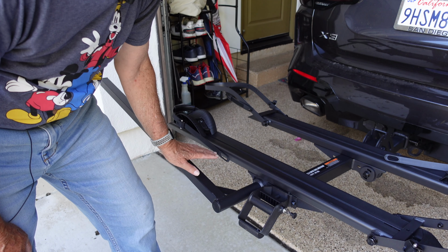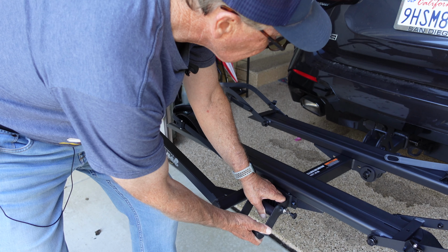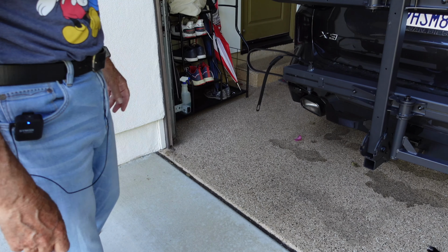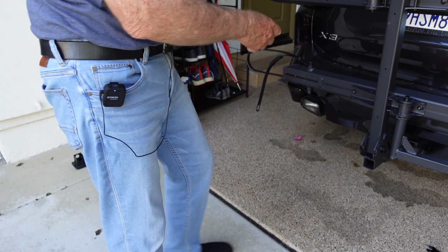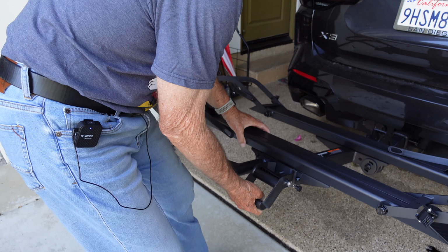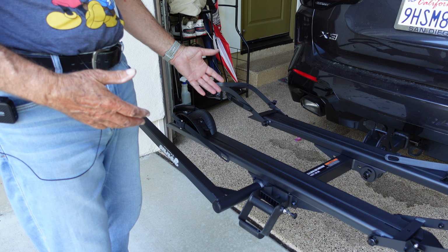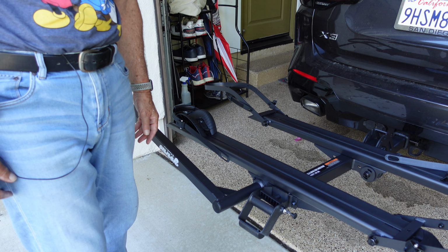And to tilt the bike rack, make sure that both your holding posts are parallel like that. Just relieve a little pressure, pull back on the handle, and wait for the detents to drop into place there, and you have the bike rack installed. Then it's just the opposite. To bring it back down, just pull on that little bar there and roll down until that spring load carries those things back into their detent position. It's pretty easy to tilt. There's not hardly any weight feeling there, so anyone, I think, of reasonable physical capacity could tilt it.